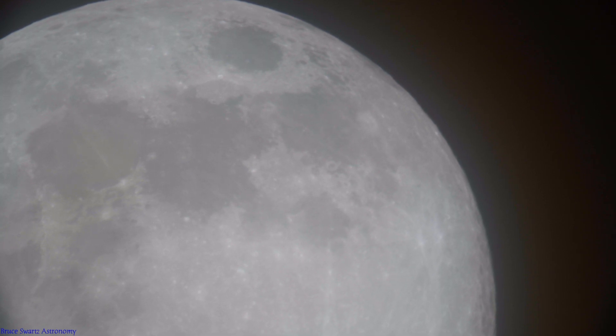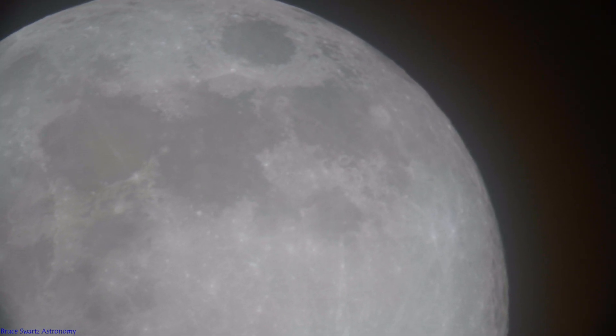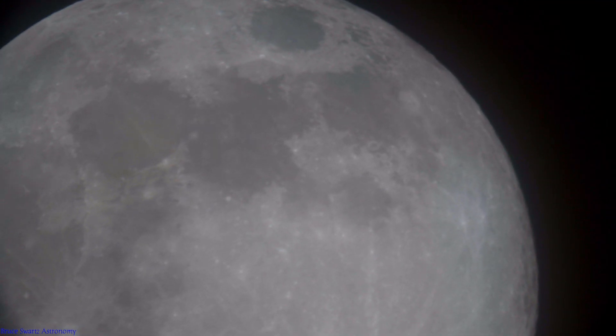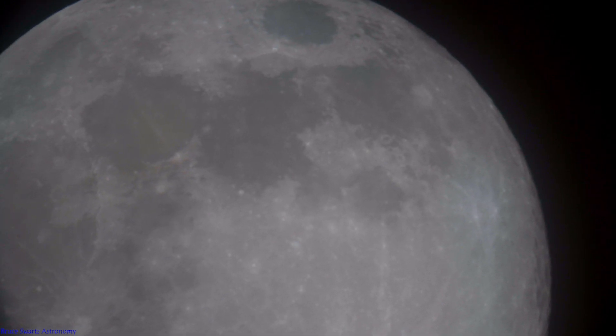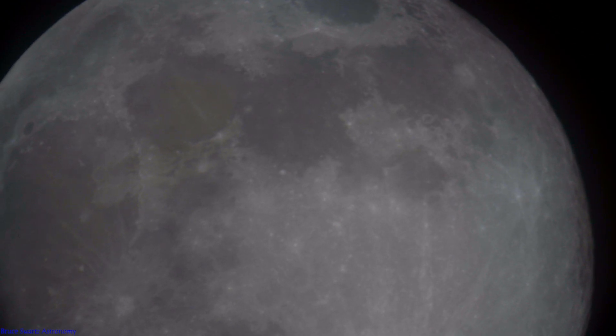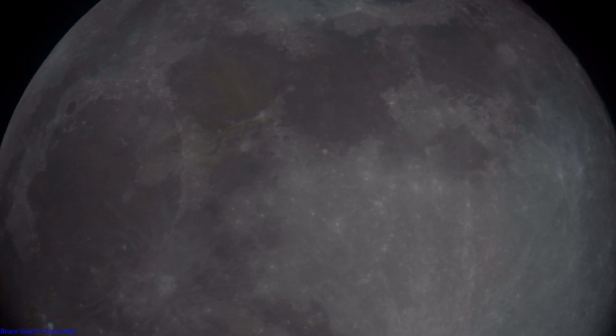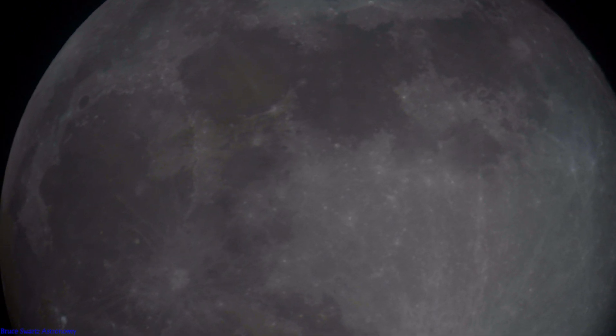Good evening everyone, March 21st 2019. I'm Bruce Schwartz from Montreal, Quebec. We're looking at the full moon — last night March 20th it was getting very cloudy. I never was able to get through the clouds entirely, but let's take it to our advantage. The first frame you saw was the cloud we were seeing, but I adjusted it by descending the exposure, sharpened it just a little bit, got it perfectly in focus. We could see through a good layer of clouds with this telescope — it's surprising. I'm using the cloud to my advantage; it actually cut down some of that light.